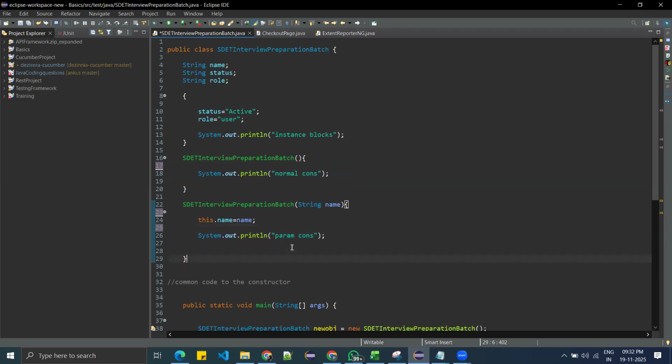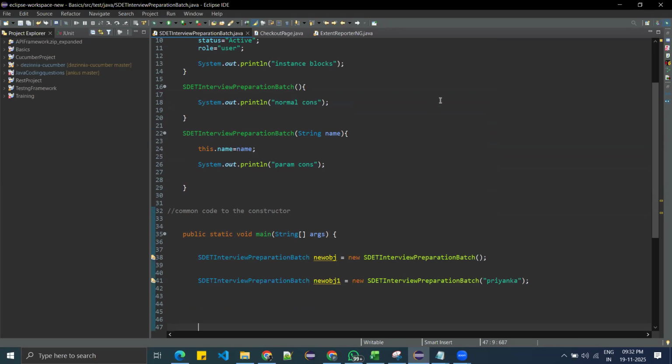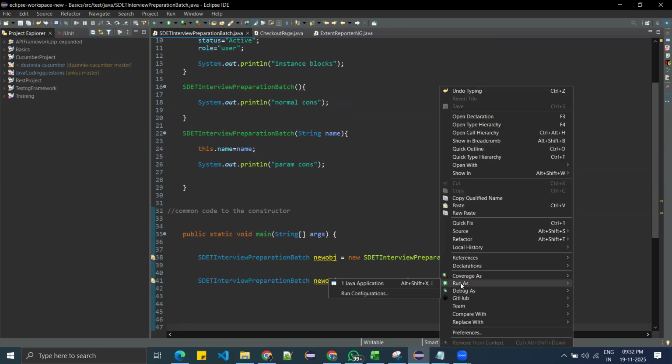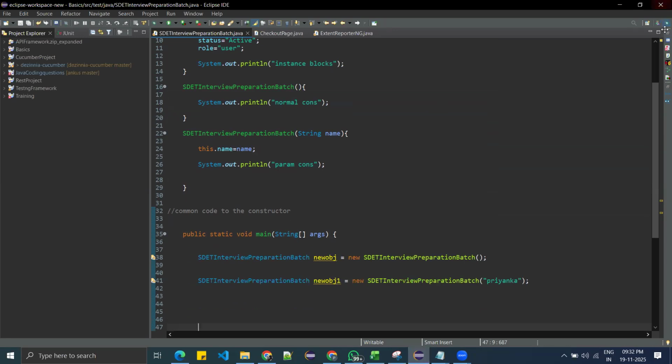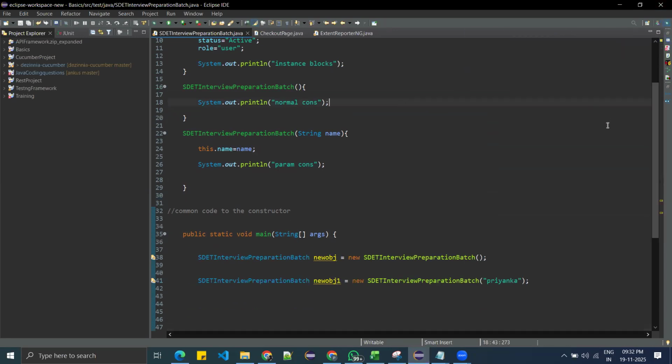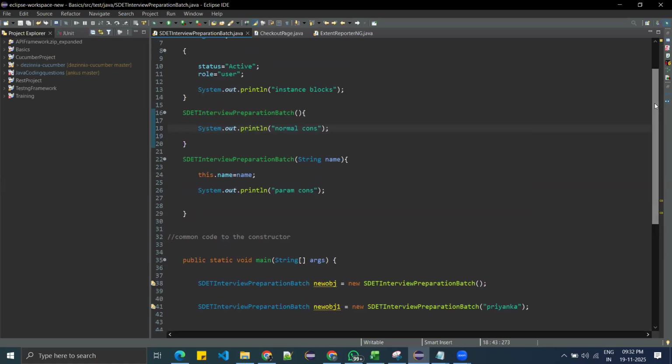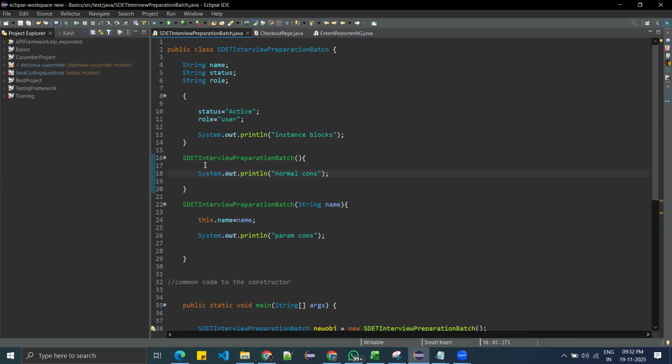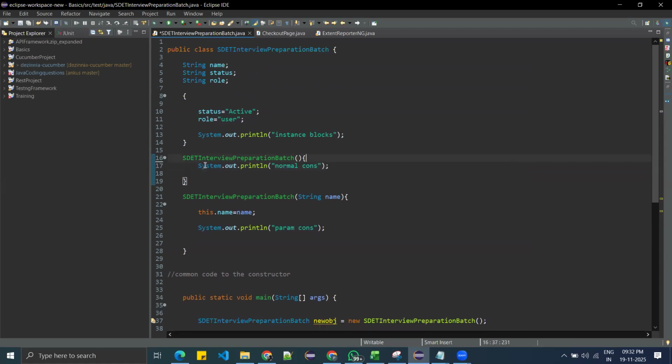So now if I execute here, what are you getting? First the instance block has been printed, and then the normal constructor, and then the parameterized constructor. So what exactly I'm trying to tell you is that instance blocks are used to write common code for the constructors.